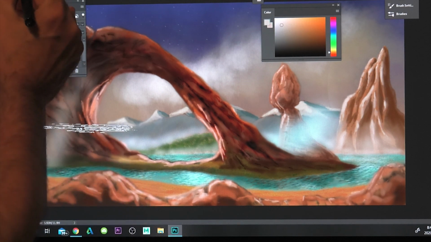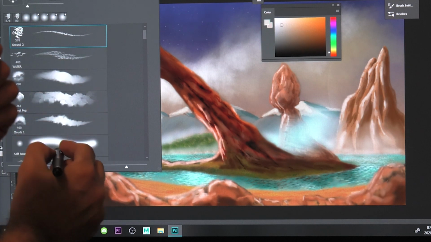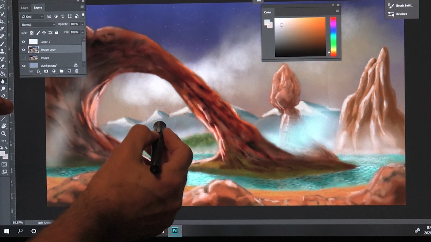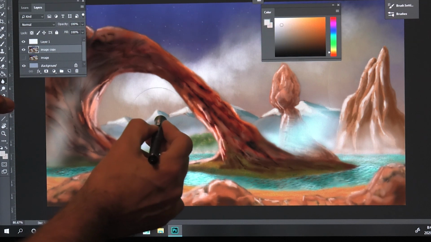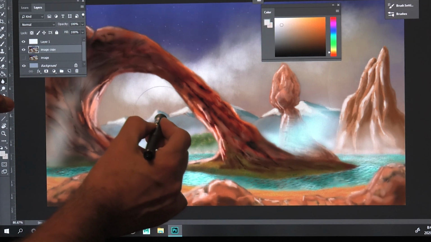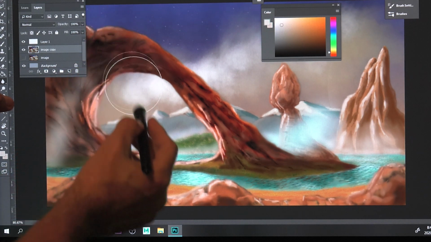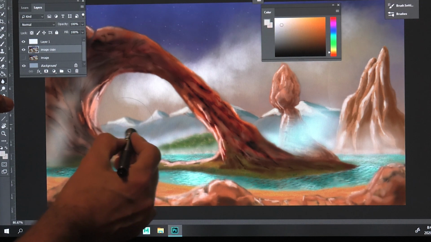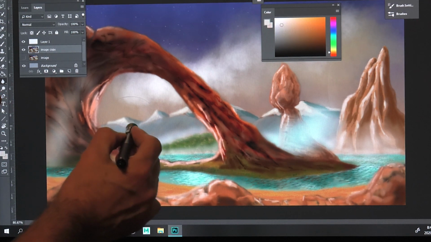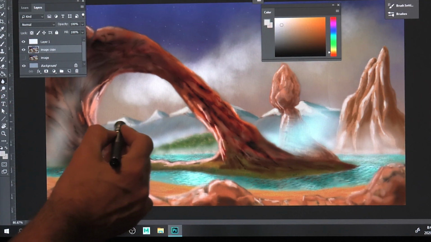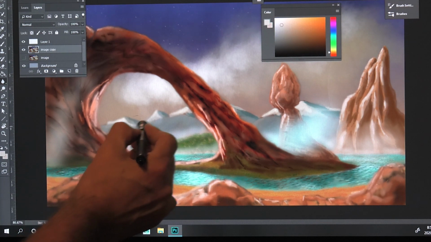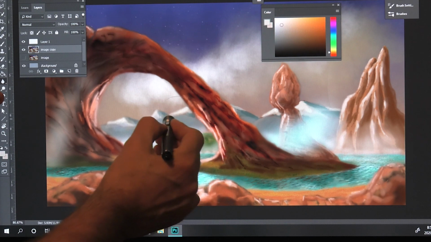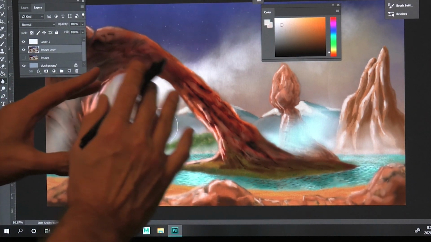So let me show you. Let me take another one. This is not a very nice one. I go for the soft round, and then what I do is just move him like this. It's pure strength, 100%. Ooh, it's a little bit much, but okay. See, I just shake the brush, and slowly your mountains are getting a little bit more blurry. And that makes them, of course, a little bit softer and further away.